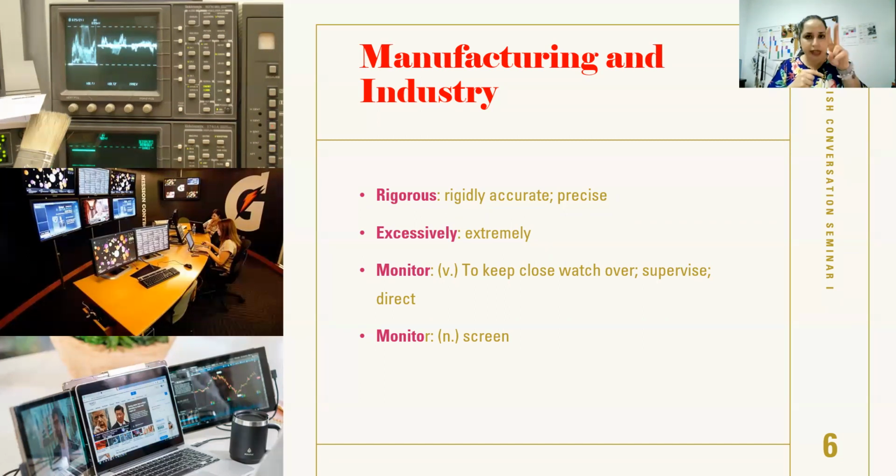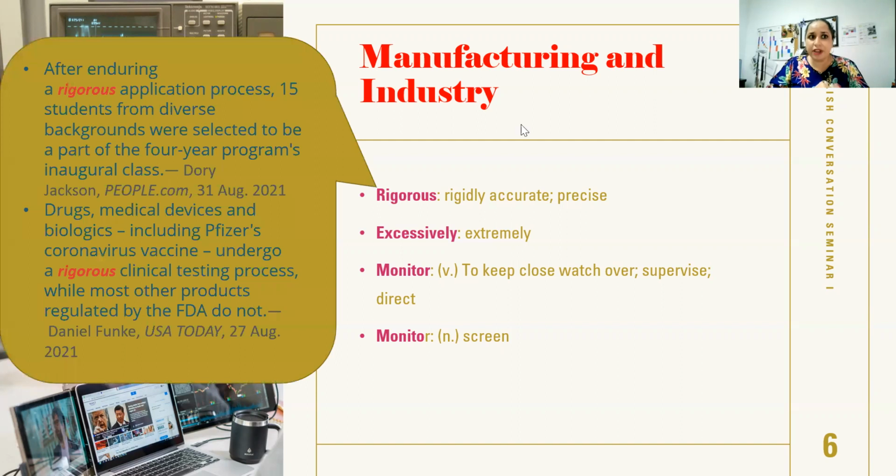That's what I'm showing you in the second picture. If you see the picture on your left, there are two women that are monitoring what's going on in some place. They are monitoring, but they also have monitors, which are, as a noun, screens. You can see the monitors there, the computer screens. And you can also call a TV screen a monitor, but you can monitor what happens through the screen. Different ways to use the word. Let's see the examples for rigorous.